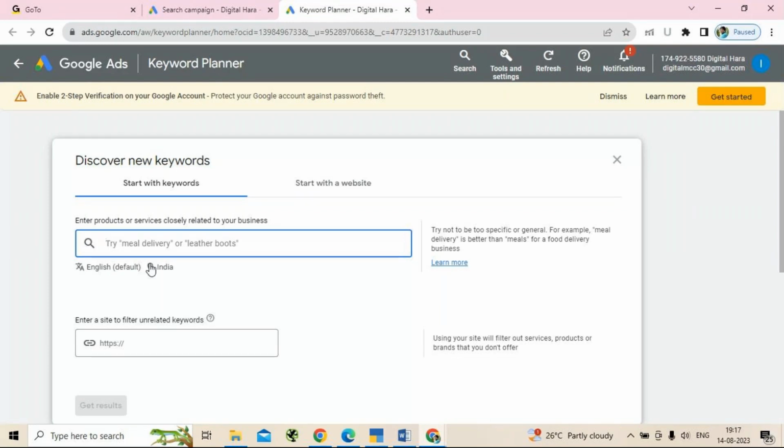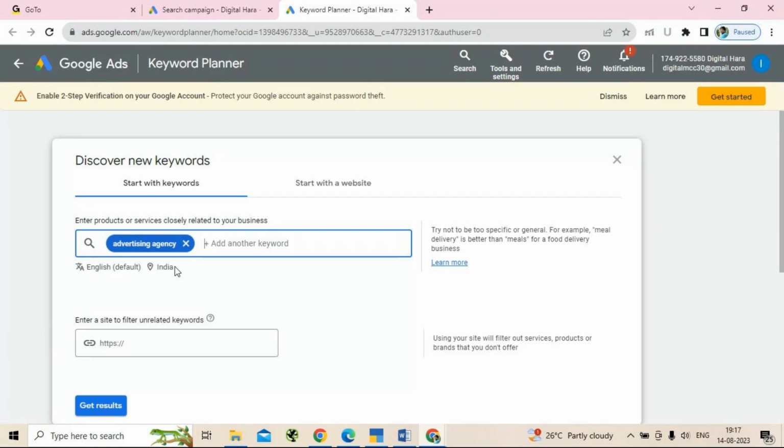Okay, so for example, if I'm going to do it for an advertising agency, this is my actual concept. If I press enter after giving the exact words, framing the words as a sentence, once it is finished you press enter.